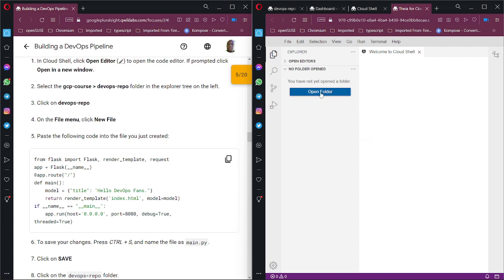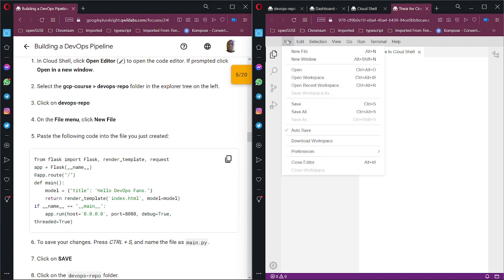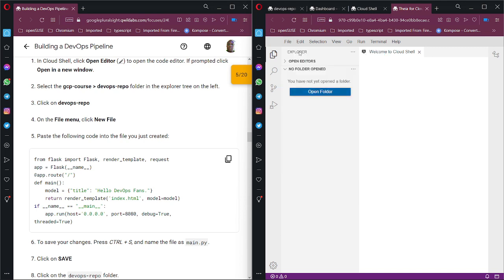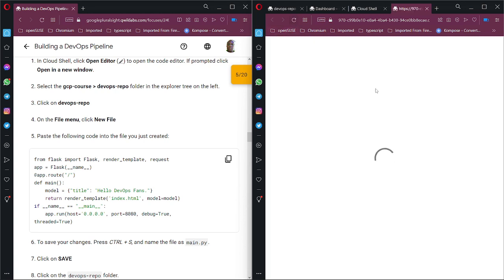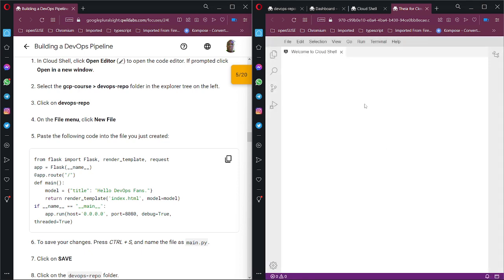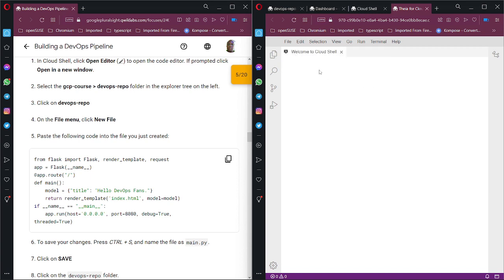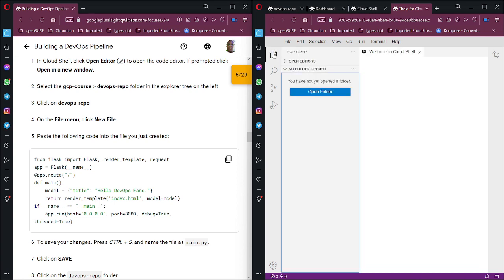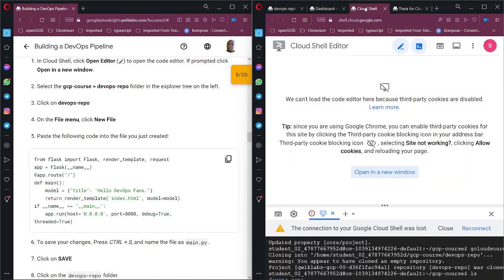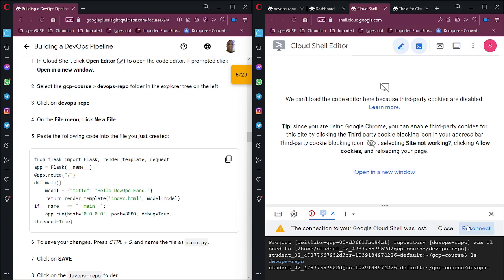There's definitely something wrong with the lab. A new file should pop up here, but unfortunately that file isn't coming up. So let's refresh it again and see whether that will make a difference. Click here and then new file. New window. It's not happening. Let's go back to Cloud Shell and reconnect.